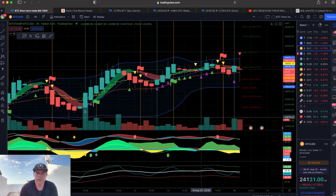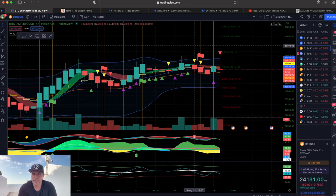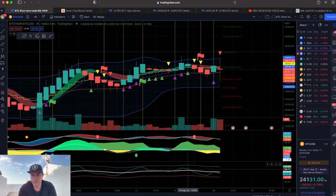So it's a combination that tells you when to sell. Like the red flag over there told us, hey, be aware, we could get some volume downwards. And then you have two yellow triangles, which is confirming that. And then we are closing down below the yellow stepping line. We can see some yellow starting. We can see the blue line crossing. That could be a very small short. This is the 4-hour, guys.